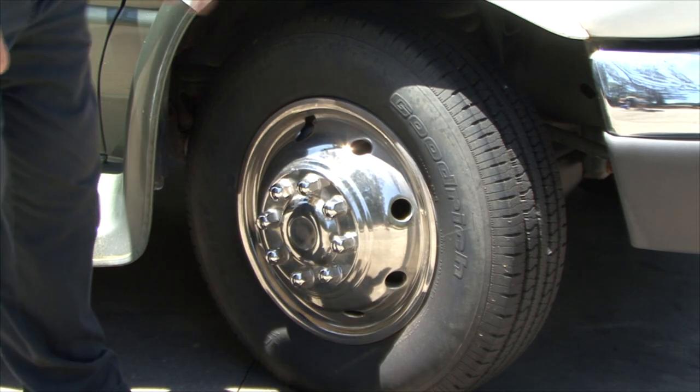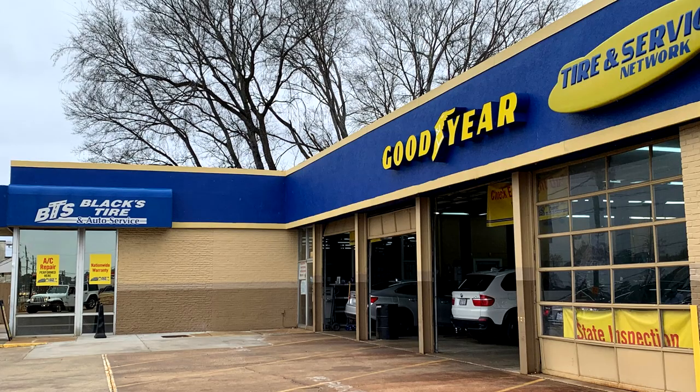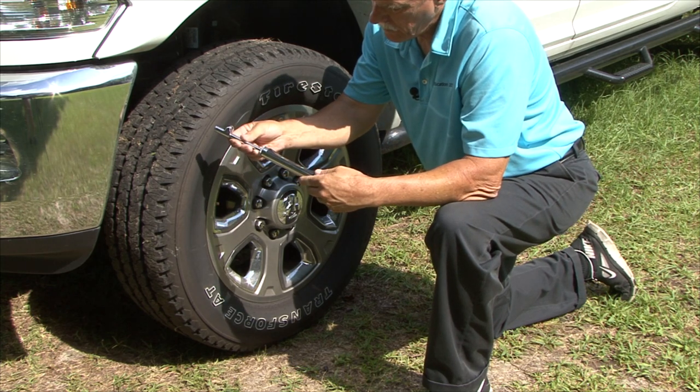Number 2, inspect the tires for any obvious damage like unusual tire wear patterns and sun damage. If you notice a problem, have the tires inspected by a professional prior to towing. Check the inflation pressure in the tires. It should be set according to the manufacturer's recommendation.